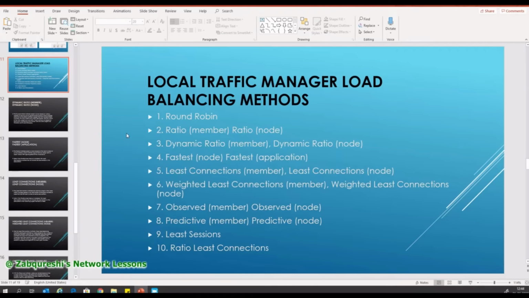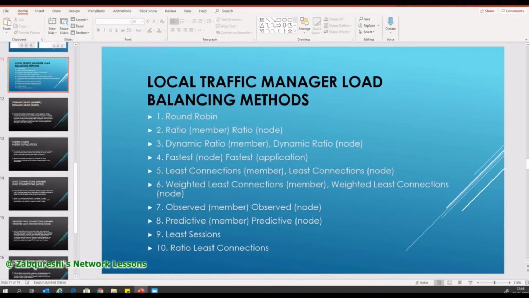Dynamic ratio member is handled by your F5 itself. It analyzes and then assigns a ratio to those pool members or nodes. Fastest node, fastest application, again dynamic, handled by your F5. And then least connection member, node, again the same thing. The F5 checks which node has the least connections and gives the next request to that.